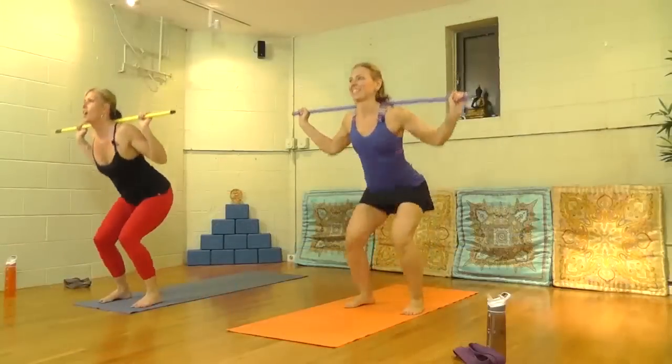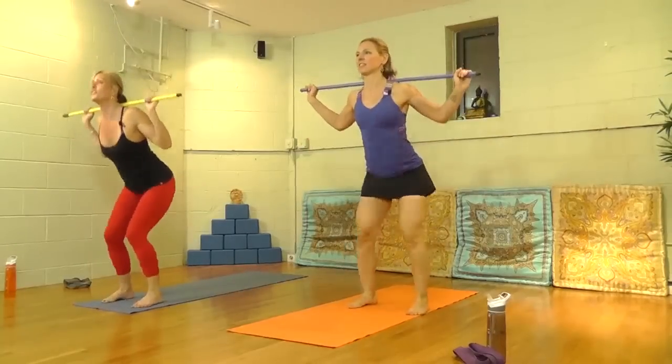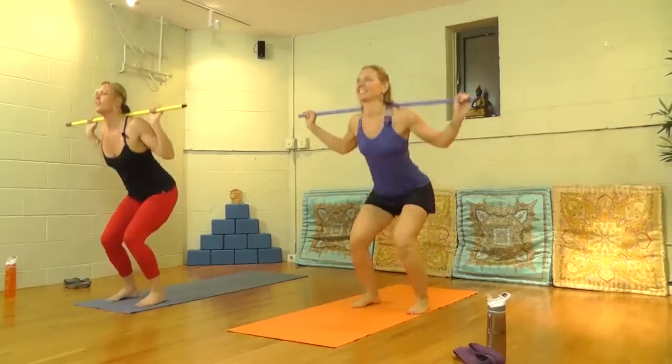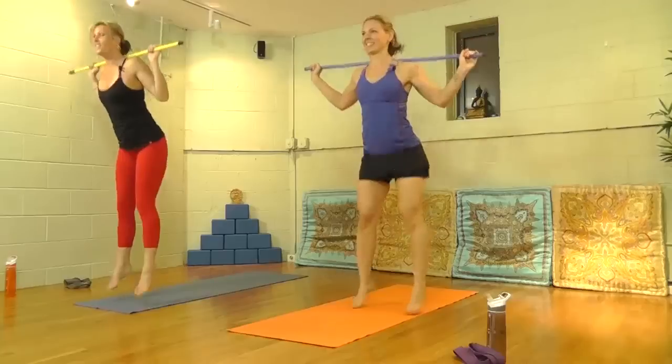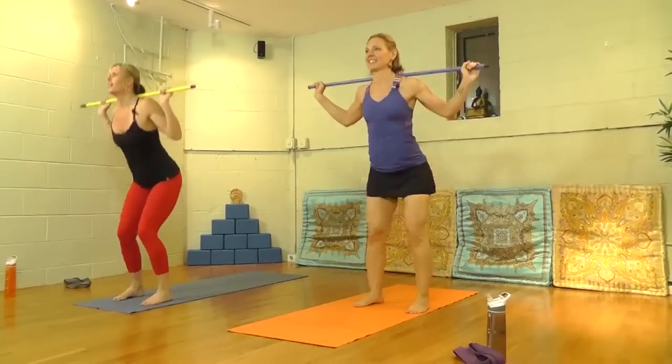And these will get the quads burning. Land softly as you can on the balls of your feet. And jump, 2, 3, jump, 2, 3, jump, 2, 3, one more, jump, 2, and rest.